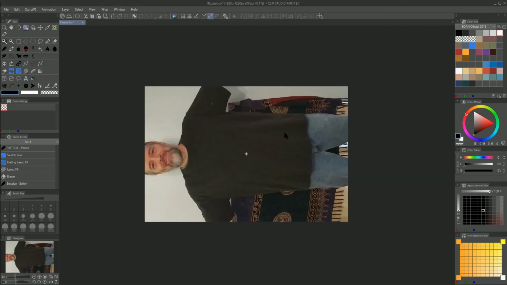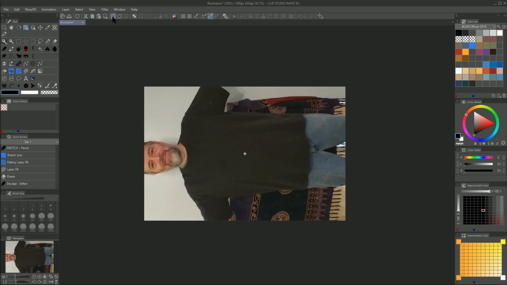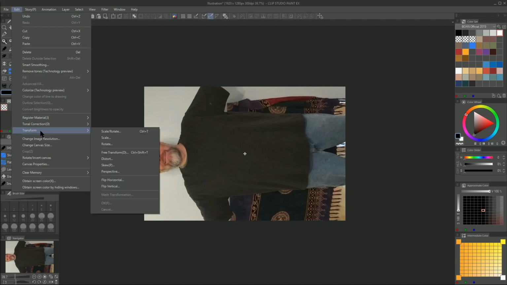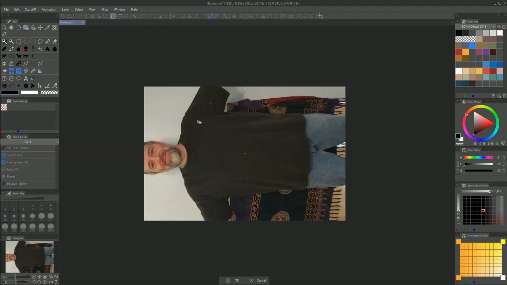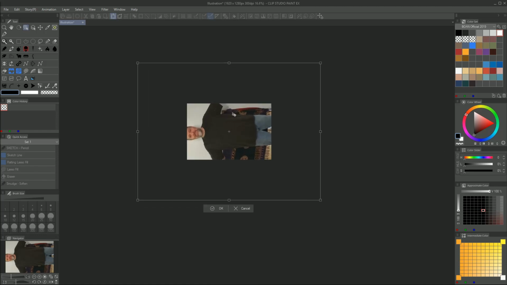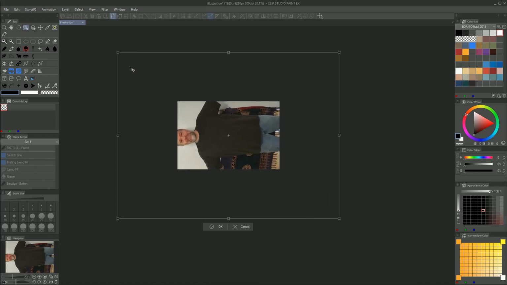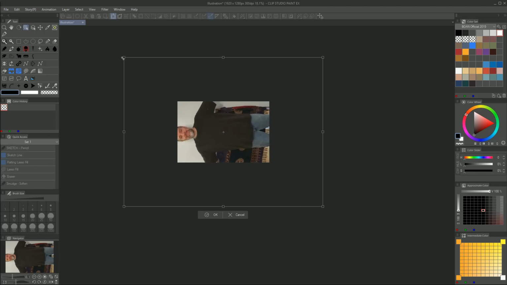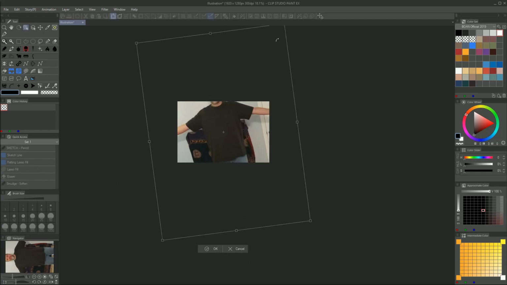If you end up with your image being sideways and too big, like this, at the top of my screen, all of these icons, I've got the Scale and Rotate tool in place. If you don't see that, go to Edit and Transform, Scale and Rotate. If you zoom out a ways, notice that this photo is way bigger than my canvas. That's alright. So we're just going to rotate it.